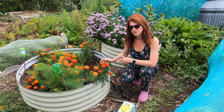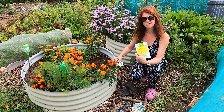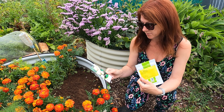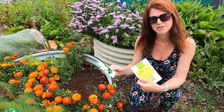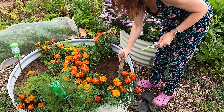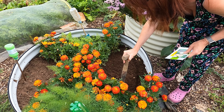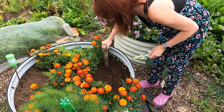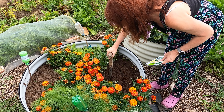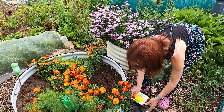Some other things you can be sowing — I'm going to pop a couple into my little raised bed here — are some radishes, because they grow really quickly in about six to eight weeks, as do some turnips. Another really quick-growing one is called Snowball, so they're quite small, like golf-ball-sized ones when you harvest them. I've cleared this little section, but one of my biggest challenges is having anywhere to put stuff at the moment. If you're lucky enough to have a little bit of space, just pop a few in — because if you put too many radishes in they go over anyway and you don't get to eat them all.